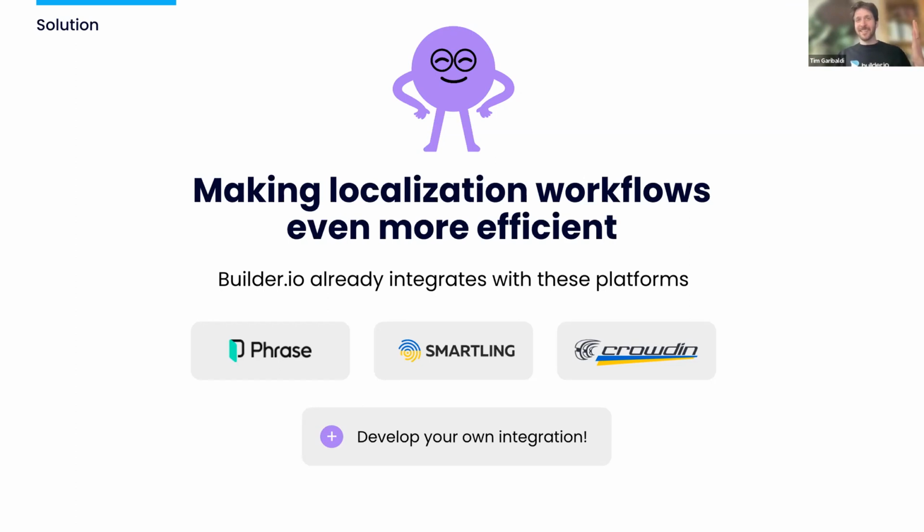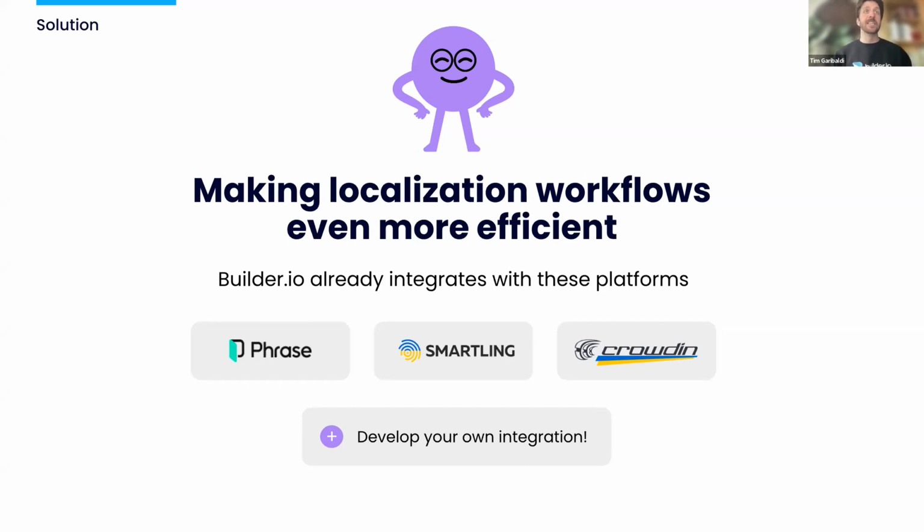And speaking of flexibility, that brings us to this last bit, which is that, like we said, Builder has a lot of native features. We're always working to improve our native features and add more. But at the end of the day, we know our customers work with a lot of partners already, or there are other apps out there that do things really well that we want to integrate into Builder and set up a partnership with, right?